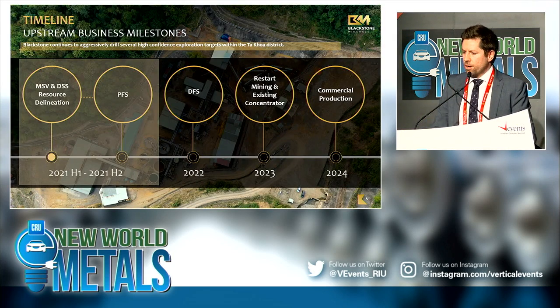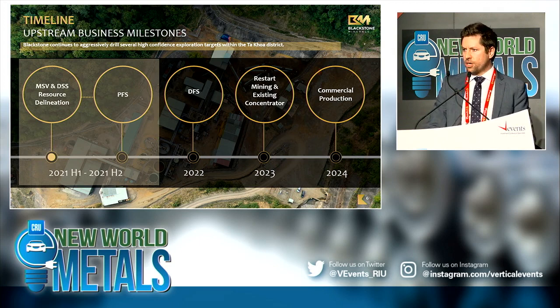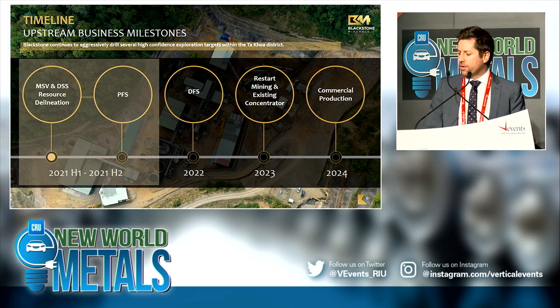At the upstream level, we're currently drilling out 5 different ore bodies. We've got 25 targets. The first 5 are mines. It looks like we've got 2 big open pit mines and 3 small underground mines. And that's the 2 different types of ore bodies. We have large disseminated, medium to low grade ore bodies. We have high grade, narrow underground massive sulphide veins, similar to what we mine in Kambalda in Australia.